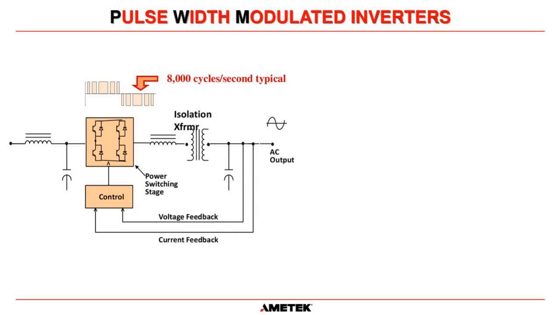We send the voltage back to a controller and the current back to a controller. And the controller then times the switching of the transistors to get us our proper voltage, our output current we need. We have to limit the current if it's overloaded or short-circuited, things like that. And our microcontroller does all that for us.